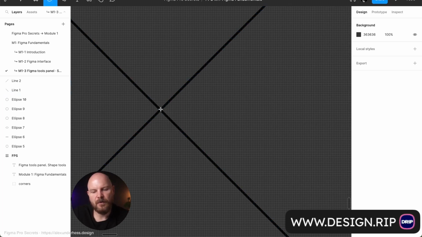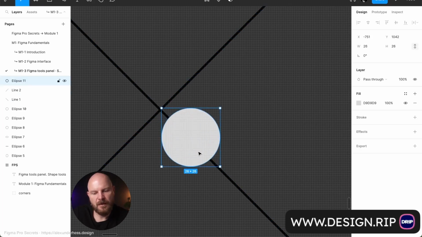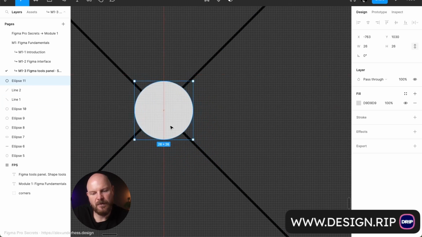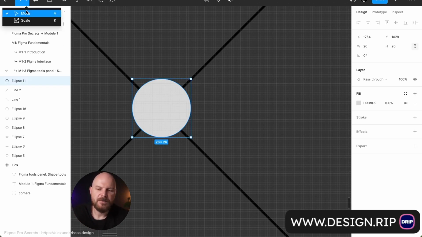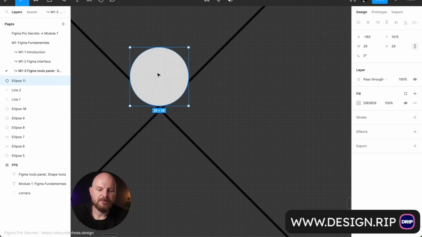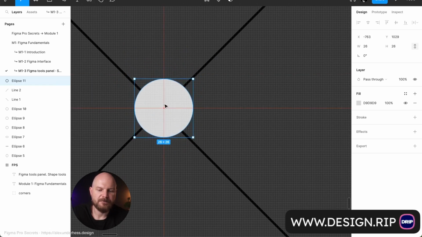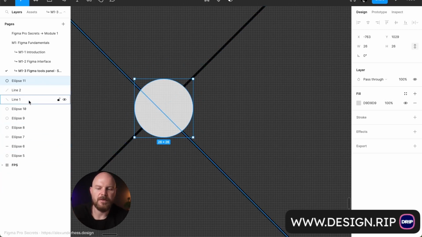If I start creating them holding Shift, then I'll need to position it somehow. By the way, when you see the shape or frame or group or anything, when you select it, by using the Move tool, you just move the shape. This is how it works here in Figma. And as you can see, all the layers in our layers panel, everything will be created as a new layer here. When you're creating an ellipse, it's ellipse. When you're creating a line, it's line.